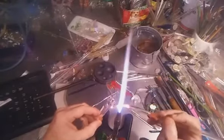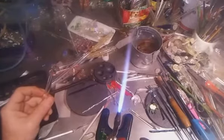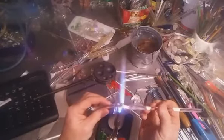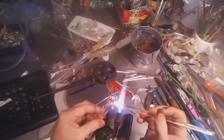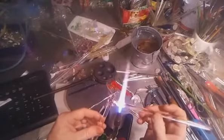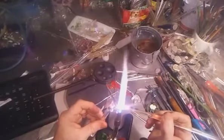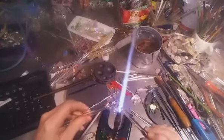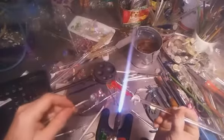Here's one of the front legs. Here comes the other one. I'll put a loop on this so that it can hang from somewhere if you wanted it to be. Okay, now the back legs coming up.